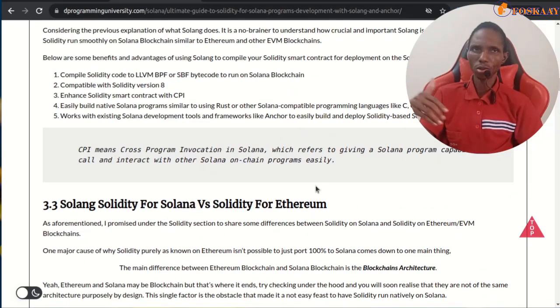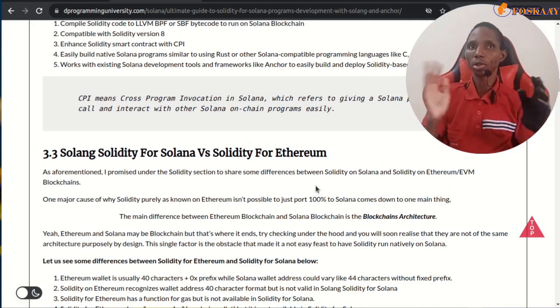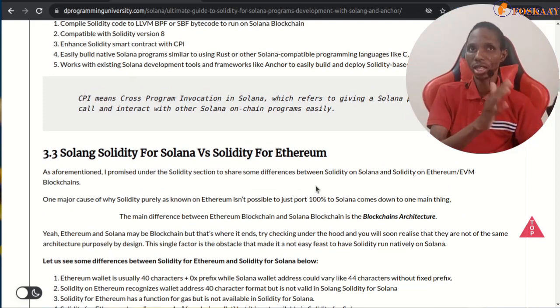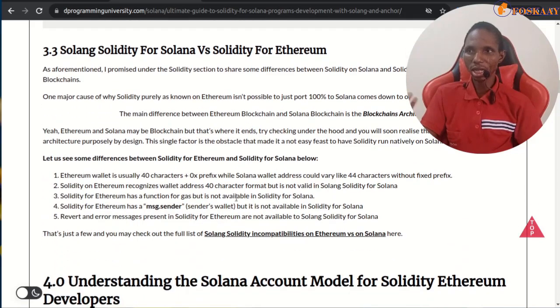Before we wrap up, what I will let you know as well is that there is a bit of difference between Solidity for Solana and Solidity for Ethereum development, because by default Solidity is for Ethereum and any EVM, that is Ethereum virtual machine. But since Solana's architecture is totally different, there are some things you will notice.